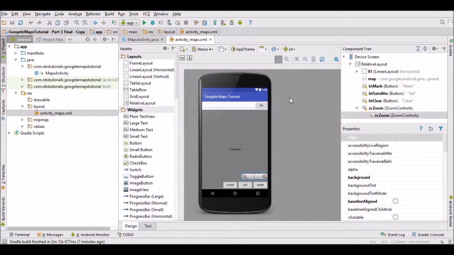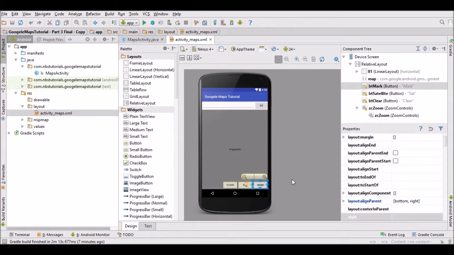My name is Gary and this is part 4 of the series where we're looking at how to work with Google Maps. In this next set of 2 tutorials, we're going to look at how to add markers and also the FusedLocation API. The reason we need to use the FusedLocation API will become apparent later on. But really, what we'll do at the moment is just get the initial code in to actually set a marker onto the map. We're going to use the mark button on the layout to undertake that task.